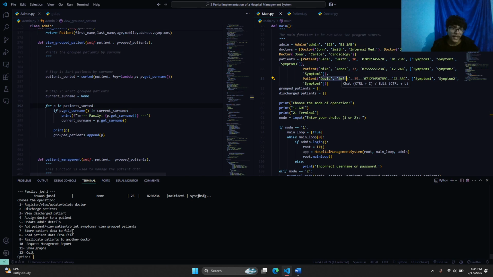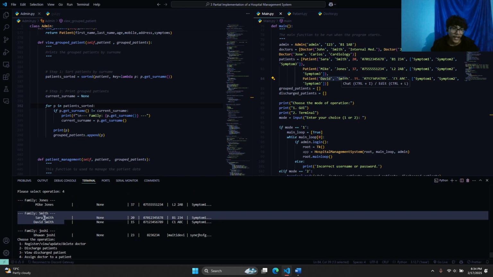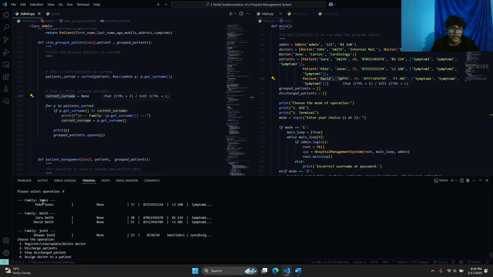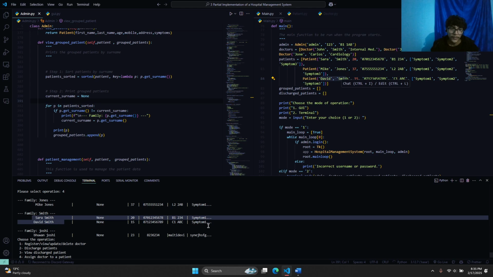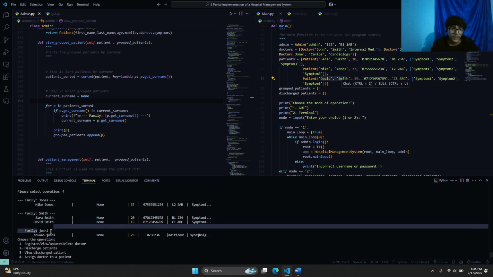So it will go through the first surname, which is Smith, for example. It will print Sarah Smith and David Smith as it is sorted. After that, if the surname changes, meaning this is not equal to the current surname, which was set to Smith at the beginning, it will shift on. Once it has printed both the Smith patients, it will shift to Josie, as after this one we have Josie.